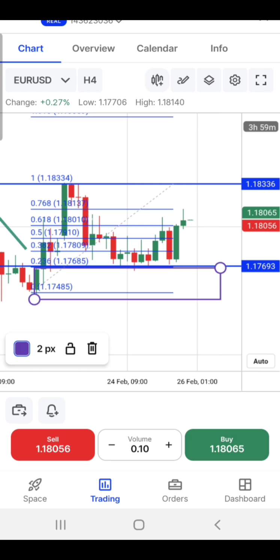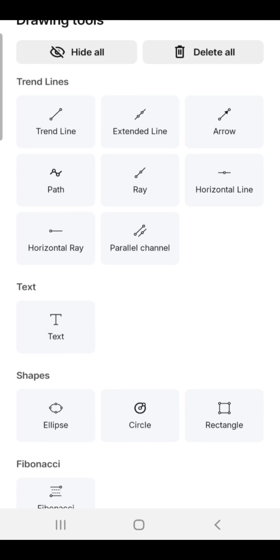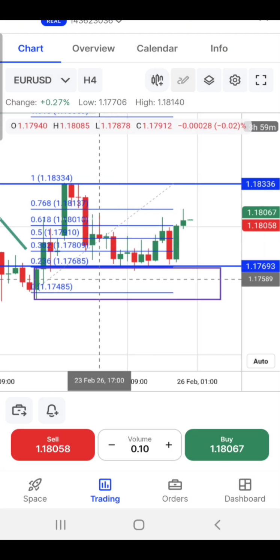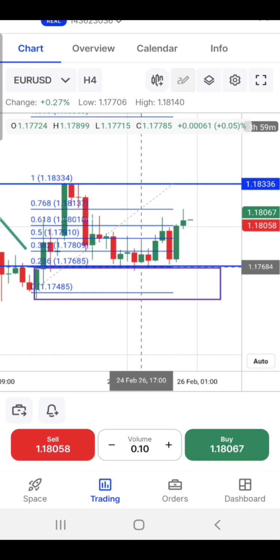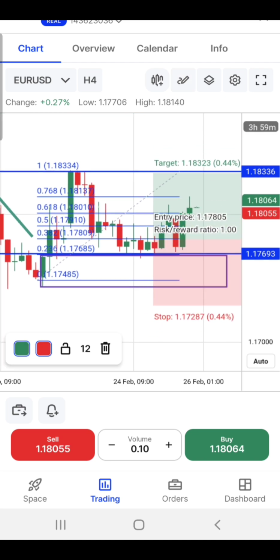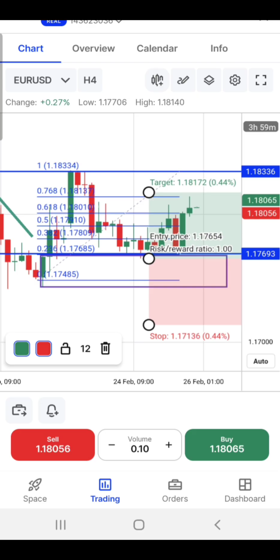So that's a rectangle that you can use and draw if you want to draw it. That's a rectangle if you wanted to draw that order block. Let's use that as an example. Now another thing is to still come back there and pick long position. So I pick long position now, and I'm telling him from this place I want you to long. You can see the long position is there.